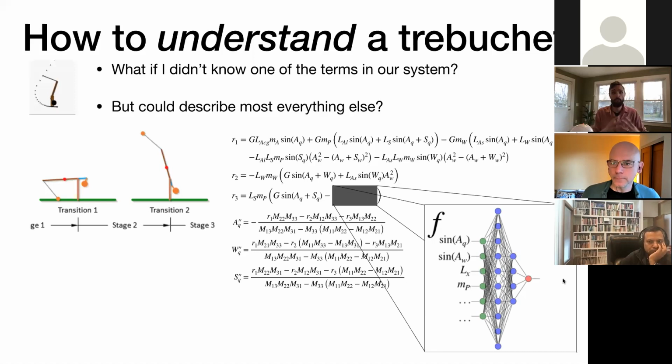And of course, it's using the exact same things, right? We're doing the exact same thing. We have our output of our differential equations, and we use that to compare against our ground truth, right? We have real world labeled data, hopefully, that we've tried throwing our trebuchet in the real world, and we want to fit our new models of equations to that. Well, I just, again, find the derivatives with respect to the parameters of my neural network. That neural network happens to be embedded inside my differential equation, but that's just fine. The differential equation system will happily call this function as a function.